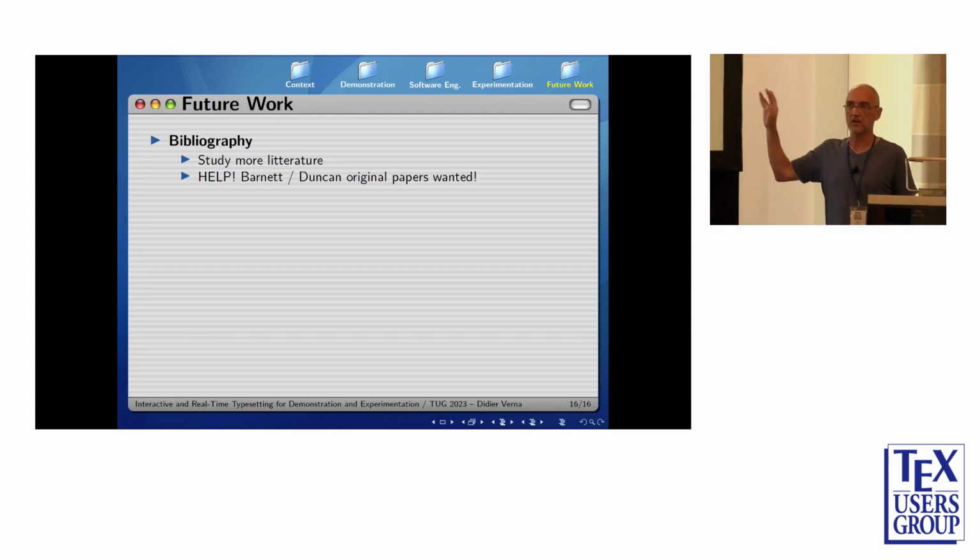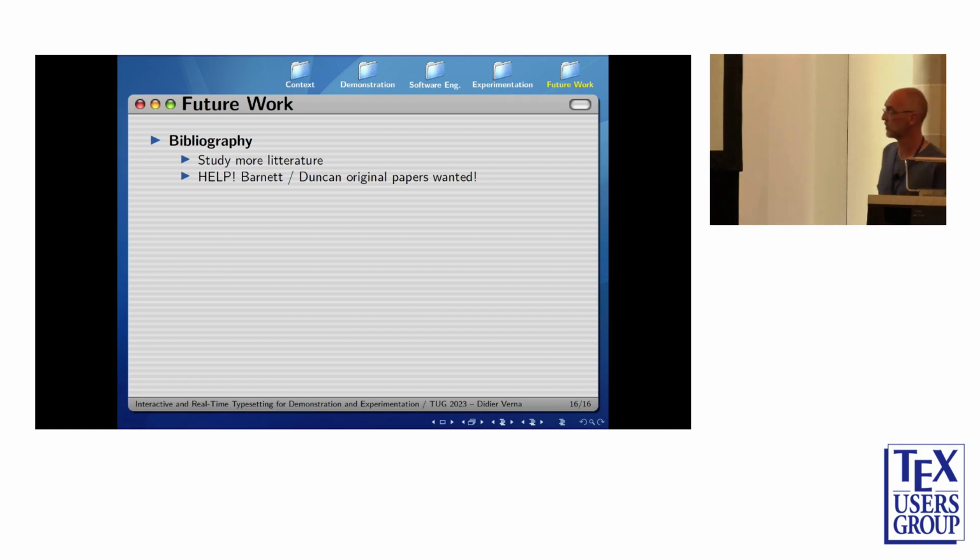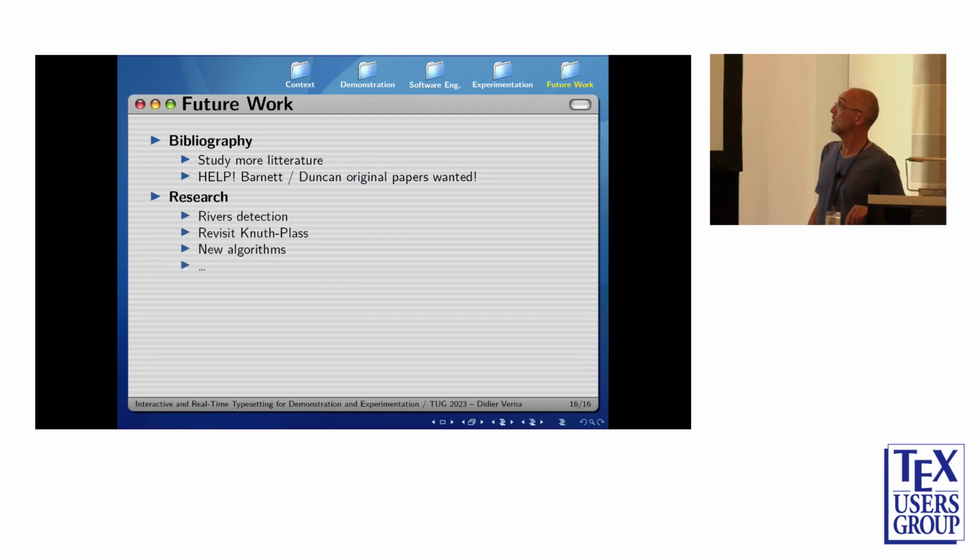The platform now is relatively stable. I'm not touching much the internals anymore, so there is a lot of room for doing interesting work. I want to study more literature. By the way, if any of you have at hand the Barnett or Duncan original papers, I'm interested because I couldn't put my hands on those, so I would like to have those. With this platform, it will become extremely easy.